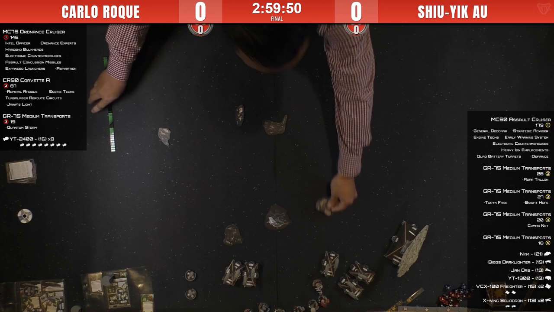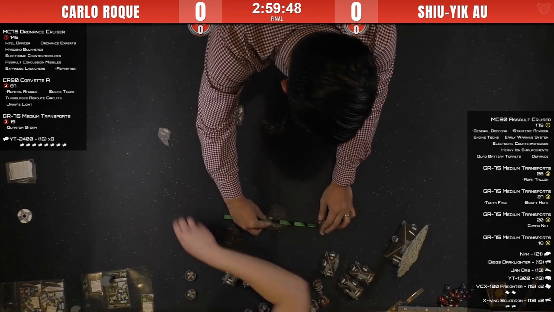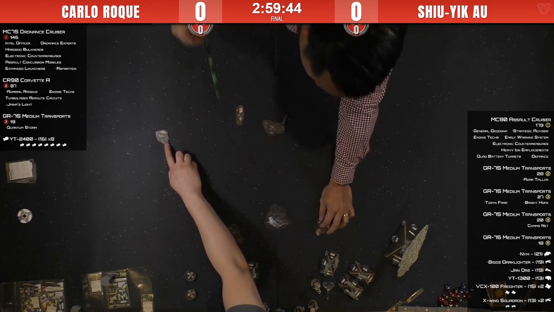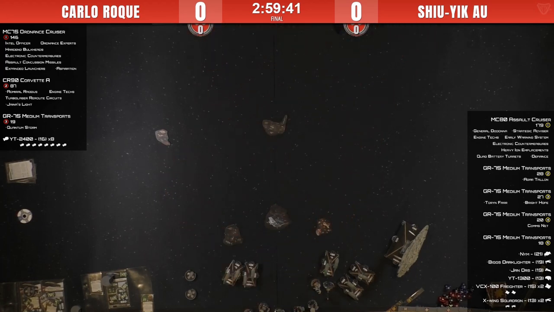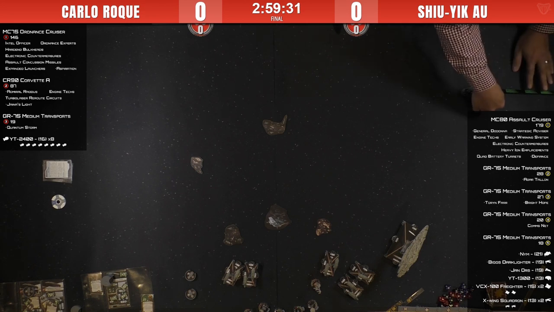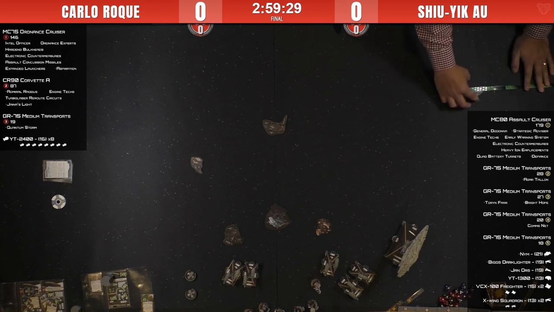Final. We've got Carlo Roque. Roque. Apparently he corrected me before. It's Roque? Yeah, Roque. And Shu Yik, known as Yik. So talking about Carlo's list, he's basically running a Raddus three-ship list. And you can see it up on the left-hand side of your screen.